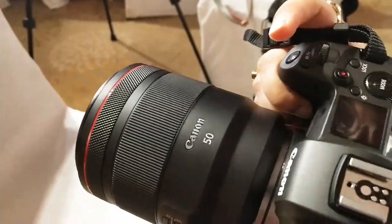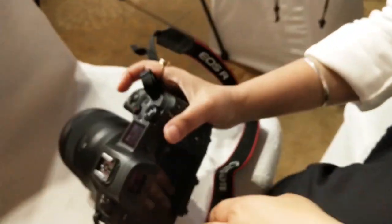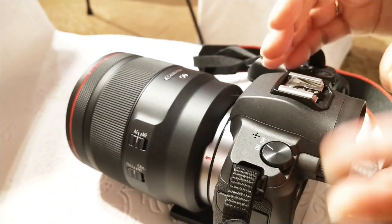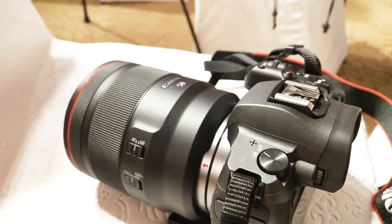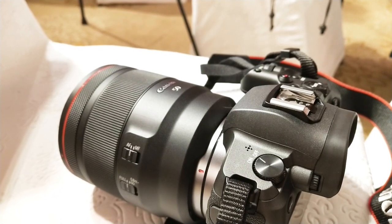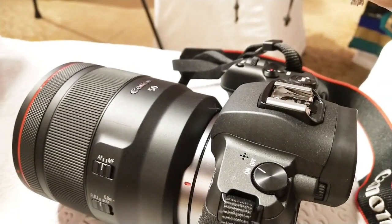If you talk about important technical information, I would want to highlight the dual sensing IS and a combination IS which has come with this EOS R. For both still and movie, the camera is stabilizing through the lens as well as the camera body. There's a little confusion when people say there's no IS in the camera body of the new EOS R. Maybe the terminology they're using is a little different. In both still and movie, the lens and the camera come together to give you a camera-shake-free image with the new IS system featured in this body.